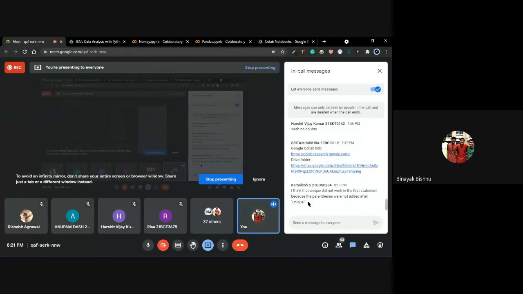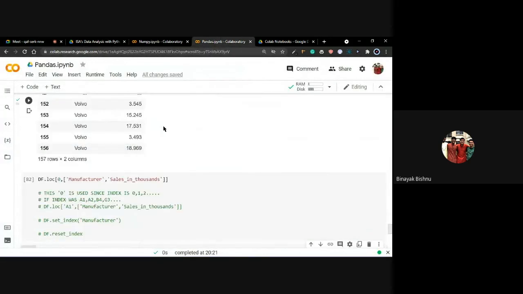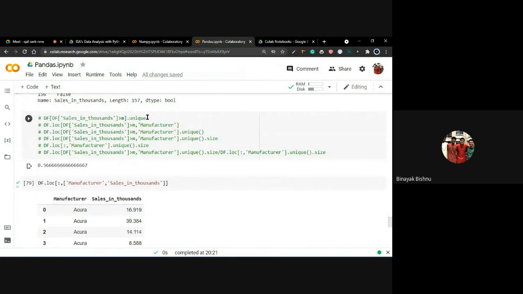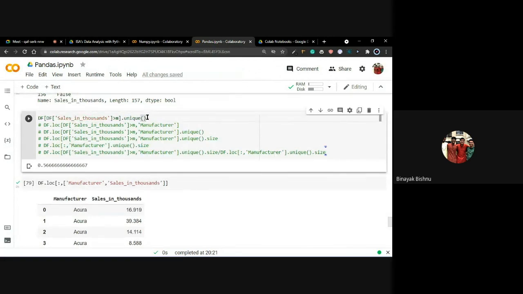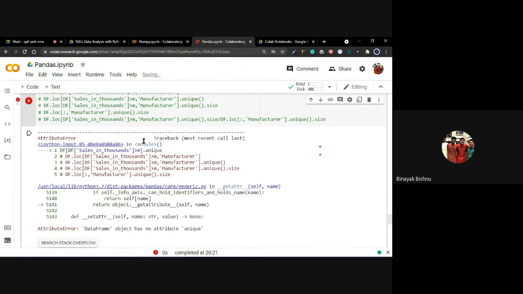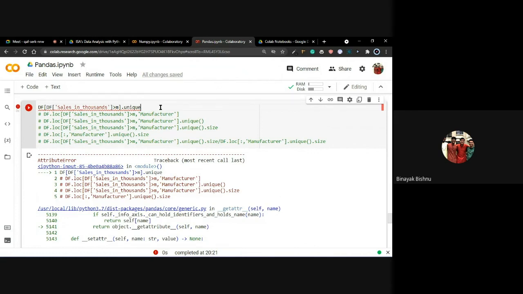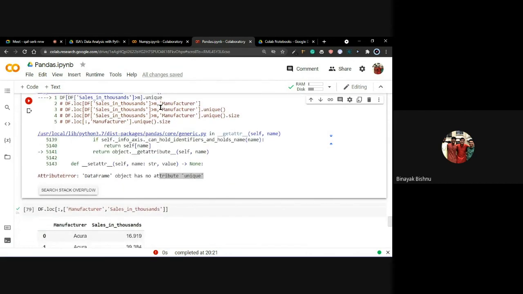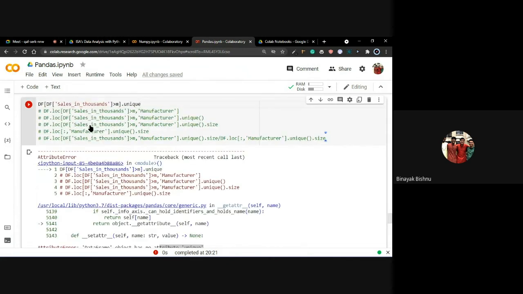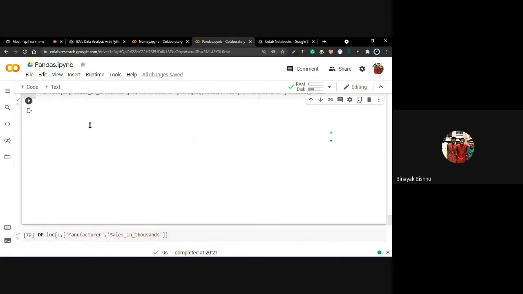You're right, that could be a value, but even if you try with the parentheses, it actually doesn't work. Because if it worked with parentheses and something, if we didn't put it, then it would have not returned that kind of error that it doesn't have any value. In fact, it is not callable. It has different error messages for that. But if it says it has no attribute, it means it has no attribute like that. Like unique or unique. Basically, the difference between unique with parentheses and unique is it's like calling a function, just the name and just using parentheses to show that it is a function. So that's why we say no attribute means it doesn't exist at all.